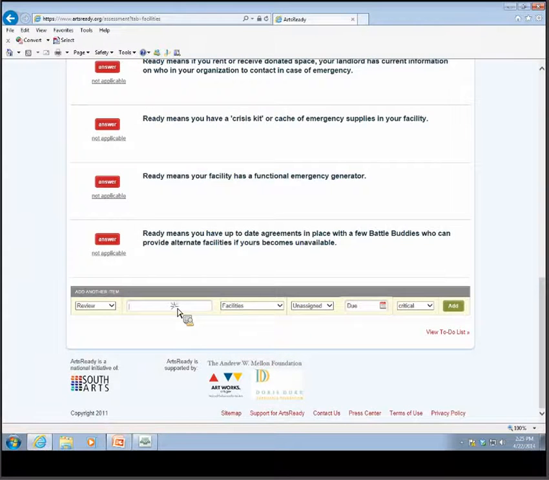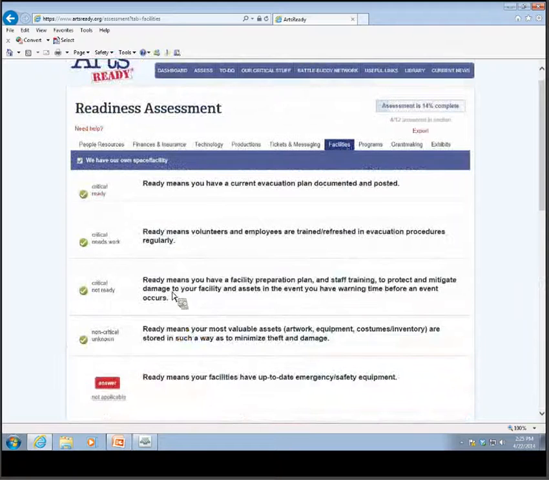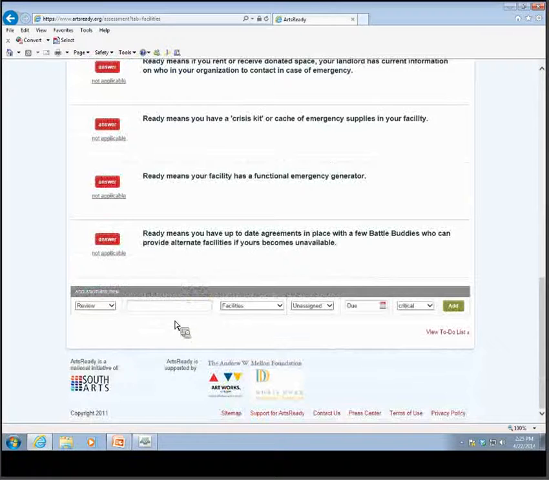So say, for example, I rent out space or sublet space in my office, and I want that tenant to have the evacuation plan for the office. I can enter a to-do item here. Now this is a sneak peek. This is creating an actual to-do item where answering these questions are going to create a to-do item, but we don't see those to-do items yet. We are actually creating a to-do item.